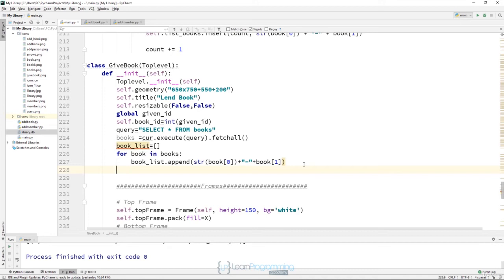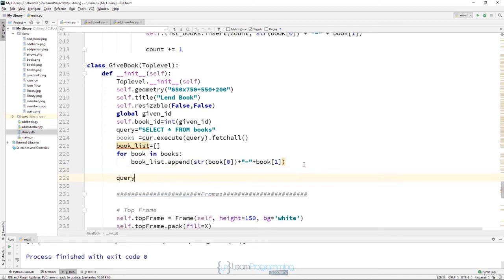So I will come here and create another query. Query 2 equals select star from members.